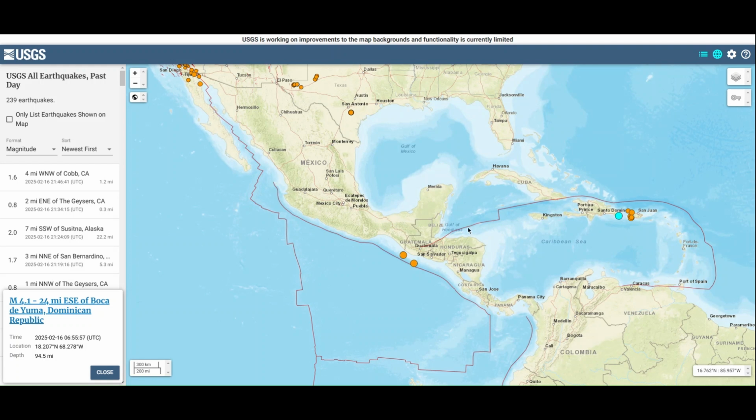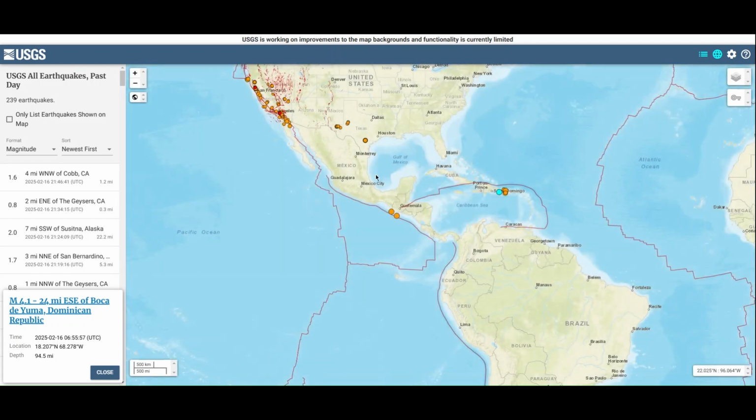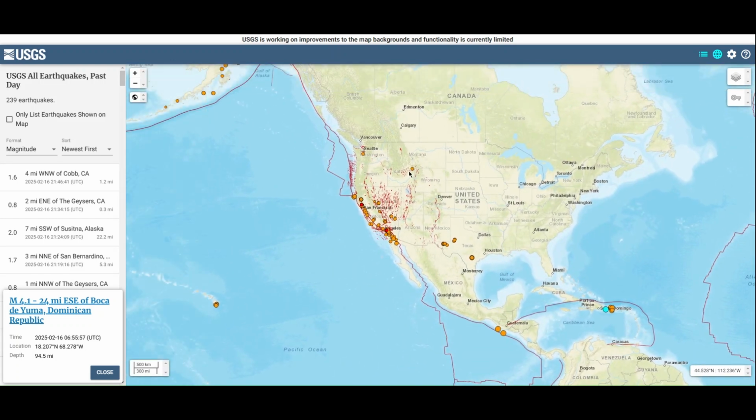And I still don't think we're done down here, because when I looked at it and saw pressure building down here, we had an earthquake over here later, around 8.0. But right here is where I saw the pressure building, which could push, and we could be over here instead of on this side. But I still believe we're going to get that quake later on in the future around Guatemala. I really believe we'll still get that.